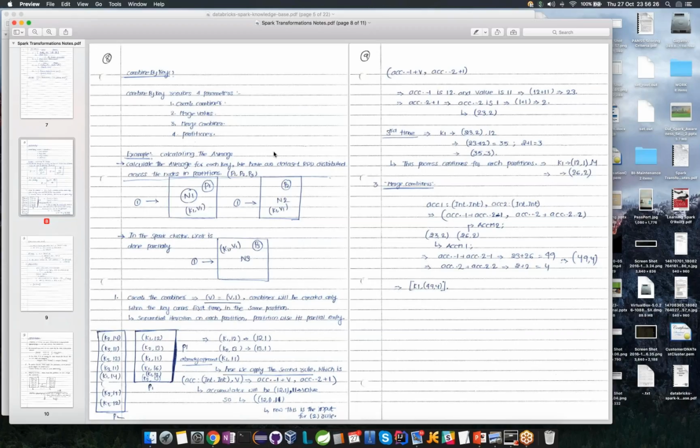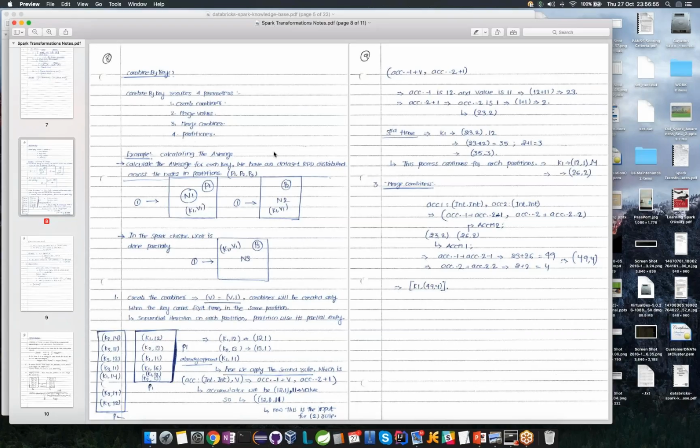For example, if you have a key, let's talk partition by partition in the combine by key context. So you have one partition, you have one key. When your combine by key function is reading a key for the first time, it creates a combiner.